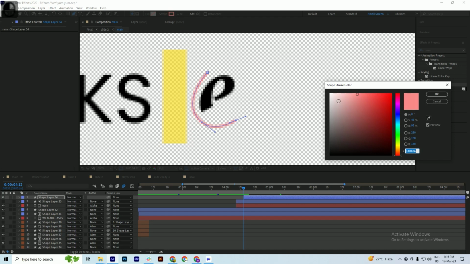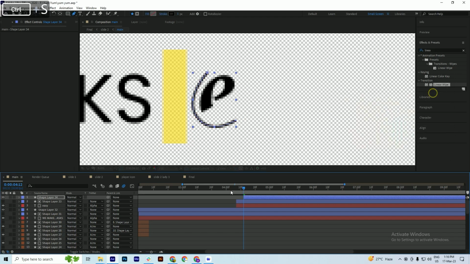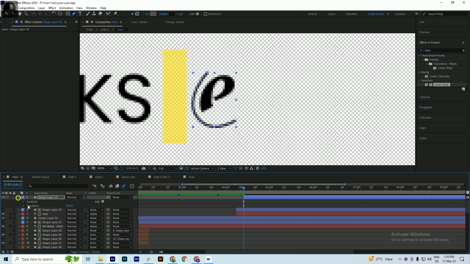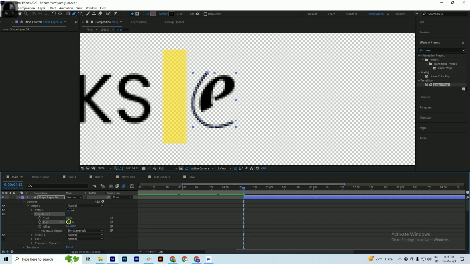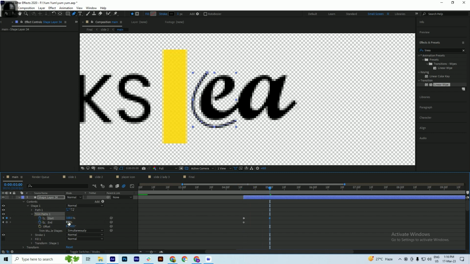At this point I'm creating this and giving it a trim path. The starting point should be 0 for both, going a few frames forward and giving it 100, giving an easy ease.